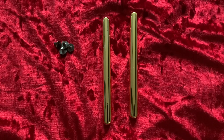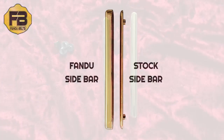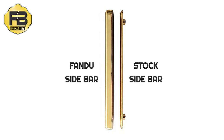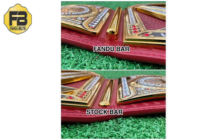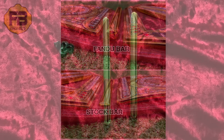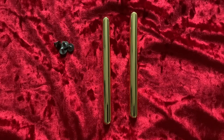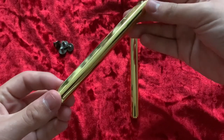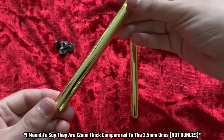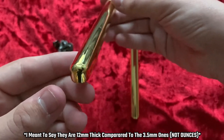Here they are — the Fandu sidebars. Before the in-depth review, I want to show you a quick comparison photo between the stock WWE Championship replica sidebars and the real TV-accurate sidebars side by side so you can really see the difference. These sidebars weigh about 10 ounces compared to the 3.5 ounces of the stock sidebars. They are also gold plated — the website says they are gold plated — and they weigh about 12.5 ounces whereas the real ones weigh about three ounces.